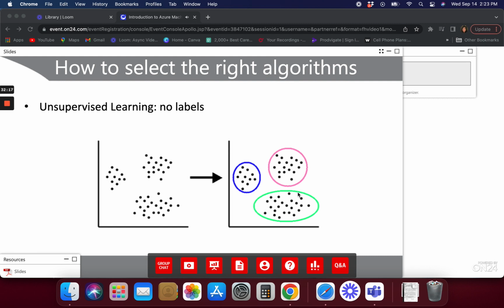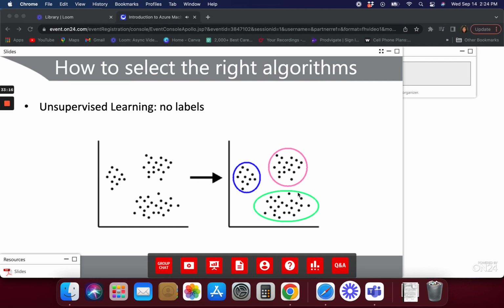Another example of unsupervised learning is what you can see on the screen. You have a data set on the left. Here you have the number of square meters or square feet, and here you have the price. So X is square feet, Y is the price. And we're talking about houses again. And so you could use a clustering algorithm to create an unsupervised model, where your algorithm is going to create those different groups just based on the relationships in the variables of the data. So this is quite powerful actually because it's just using the actual data itself, its relationship between the variables, and then you have an output.